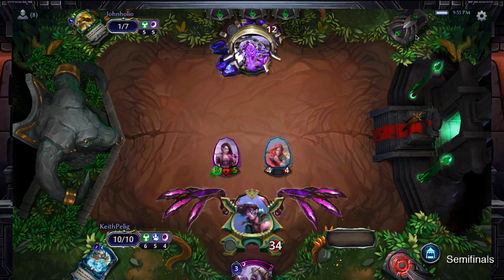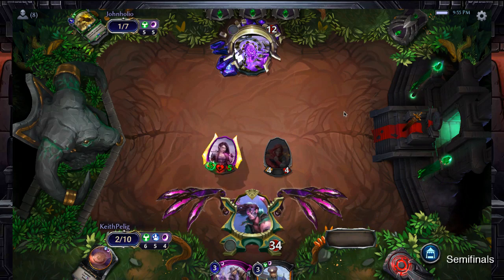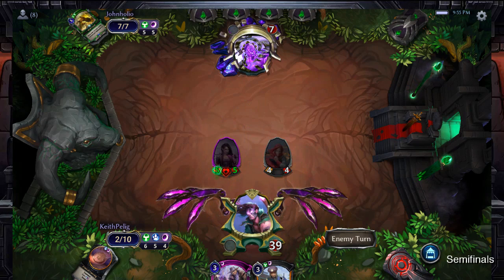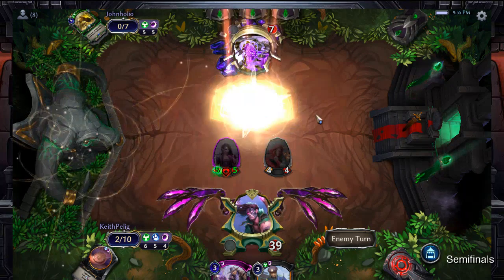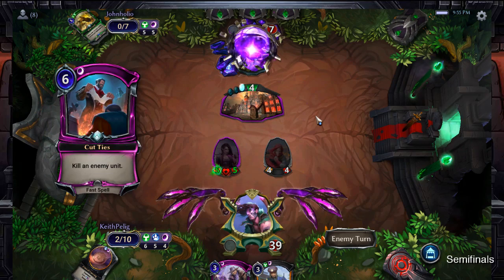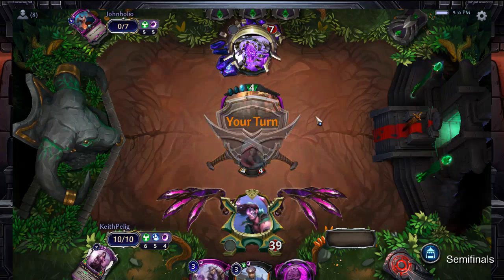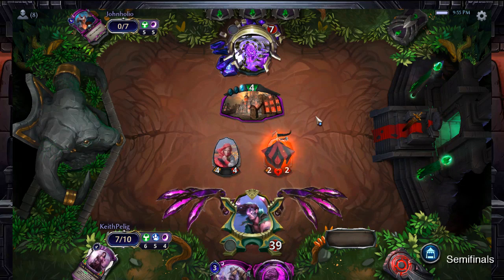Now, of course, Mokdo goes back into the deck, but going to activate Svetya's ability, and he's going to draw Hidden Road Smuggler and drew Merchant for turn. John's going to play out Dizo's Office to take care of the Vara, but it's going to have to sacrifice that for Svetya, or Keith might just go face here and hit John down to 3.